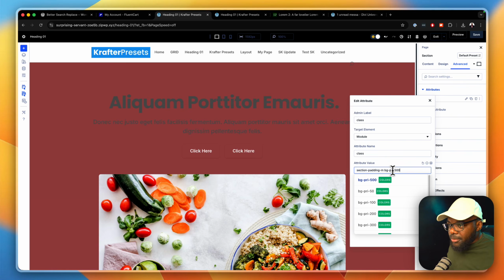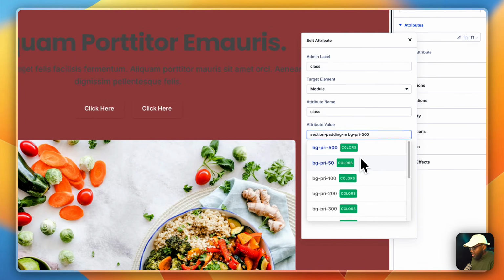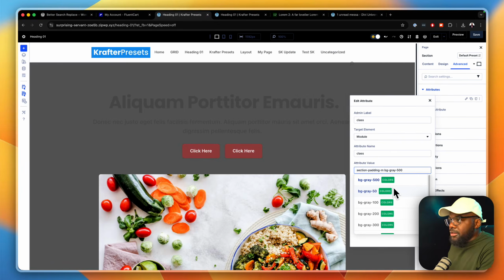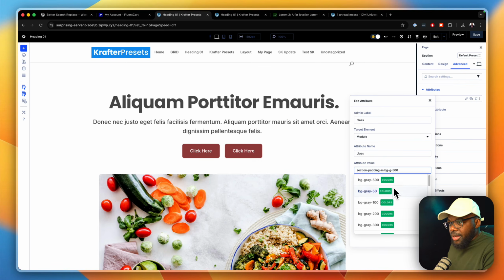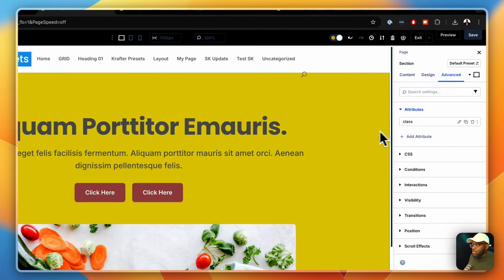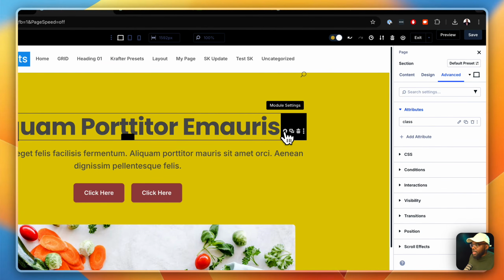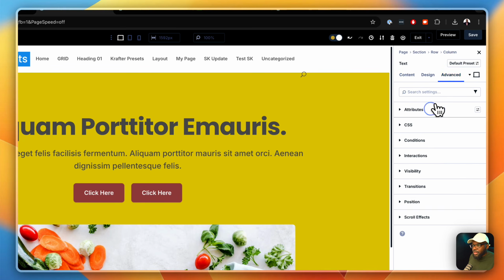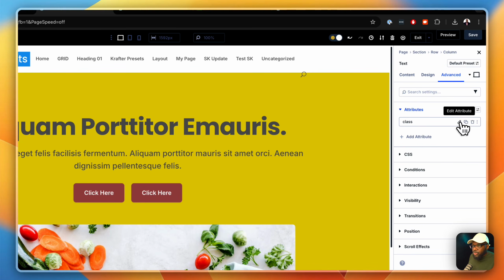So here I have primary. I can go in here and change this to, let's say, gray. I can also change it to my accent color. You see that? So there's several ways. I mean, I can apply my background color here. In fact, you know what? I think this accent color looks really nice. So what I may want to do is to go here into my heading and change this to a darker color, which is on the attributes.